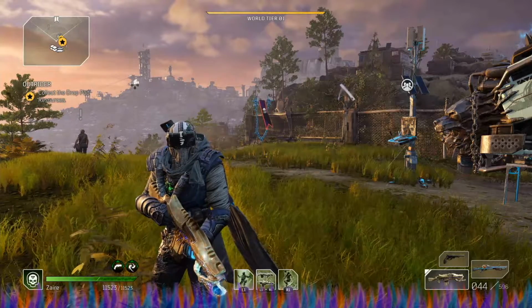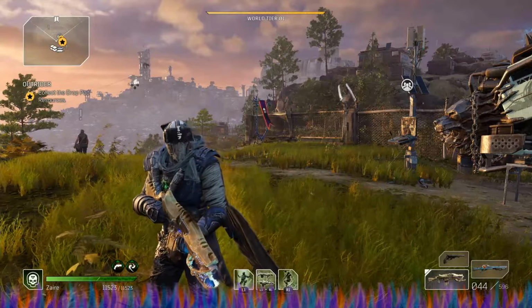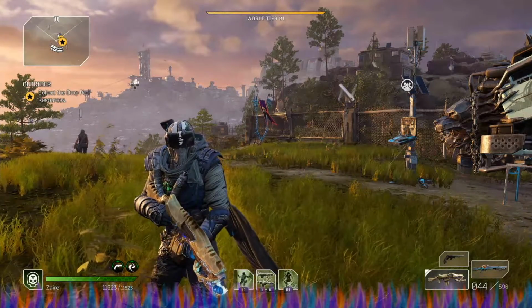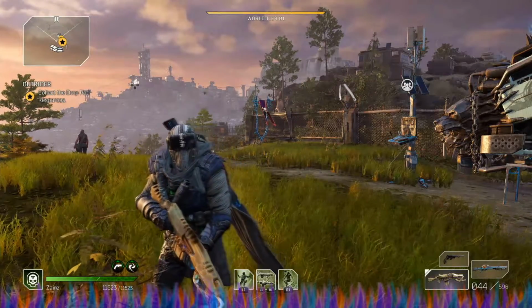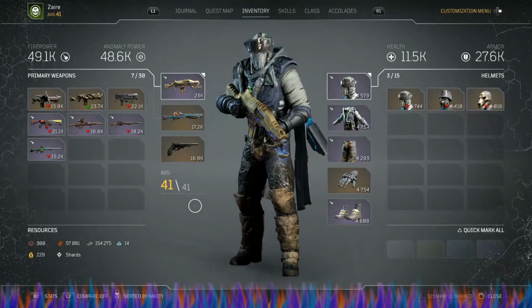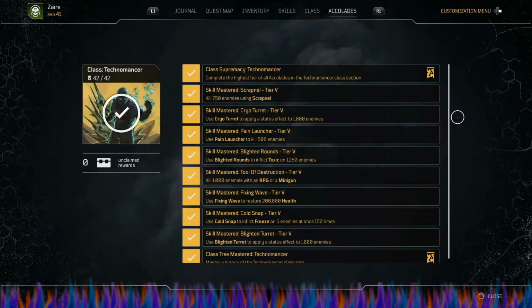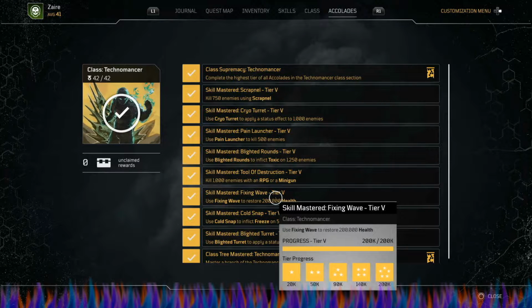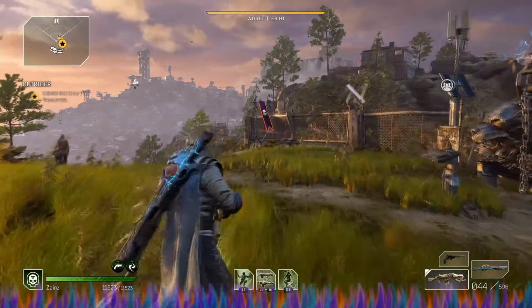Today I'm going to be showing you specifically how to get the skill kills and accolades. This is mainly for the Technomancer, for the skill called Fixing Wave, where you have to heal for 200,000 health. There's a very easy way to do this within about 5 minutes, and it's just super easy.